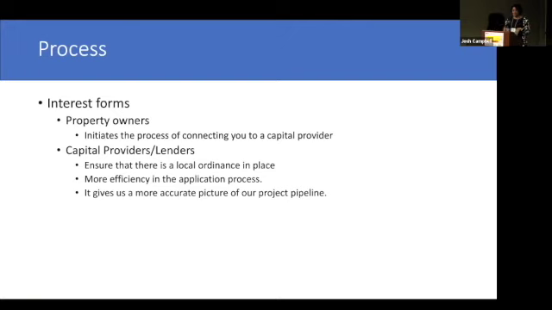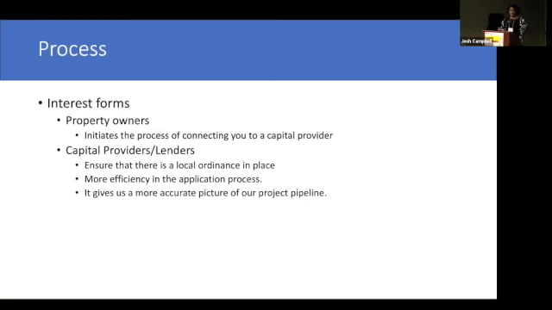Capital providers let us know what their limits are in terms of how much they can or will fund. Then I send it out, I give them your contact, and they communicate with you, and I keep checking in to make sure your project is moving along. If you hit any hurdles, I will probably message Josh to figure out what we can do to get you across the finish line, because we want whoever wants to use PACE to be able to use PACE. If you hit any hurdles, don't hesitate to call us or reach out. You are not bothering any of us.